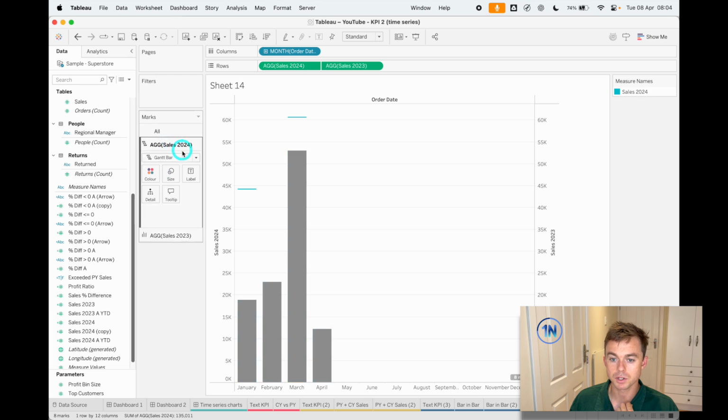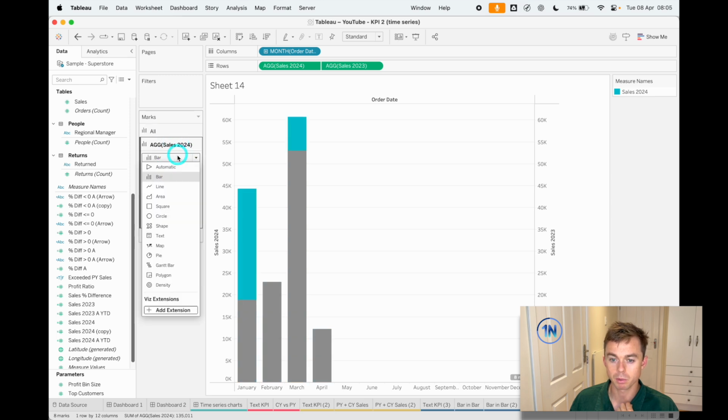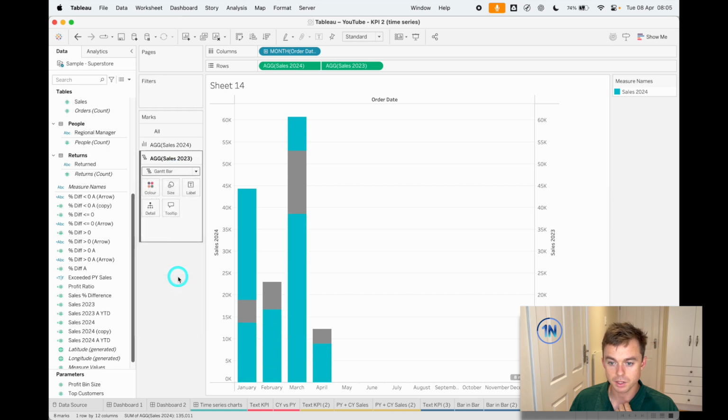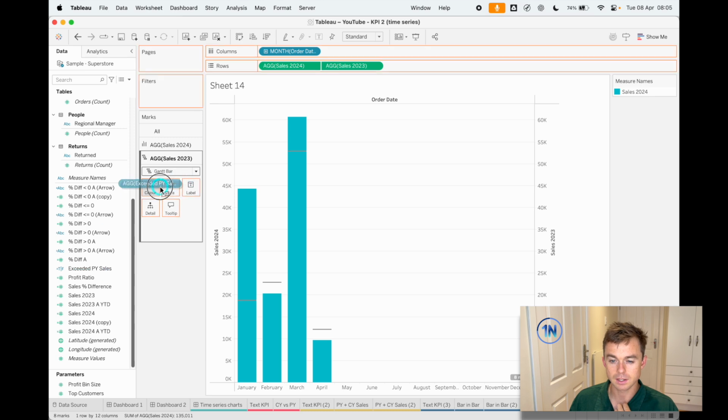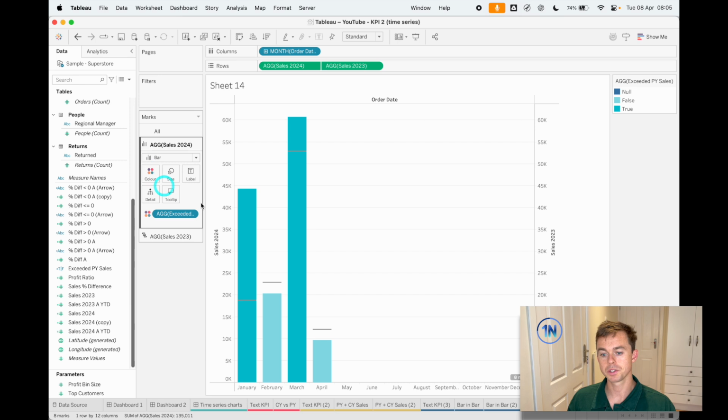And okay, now we've just got to do some quick changes. So let's swap the bar types. Boom, boom. Oh, I didn't even need to swap them around. I just needed to change these types there. And then let's exceed our previous year's sales on the bars. Okay. All is not lost. Order is restored. That looks fine. Again, we can change those colors if we wanted to, but fits my palette so nicely.